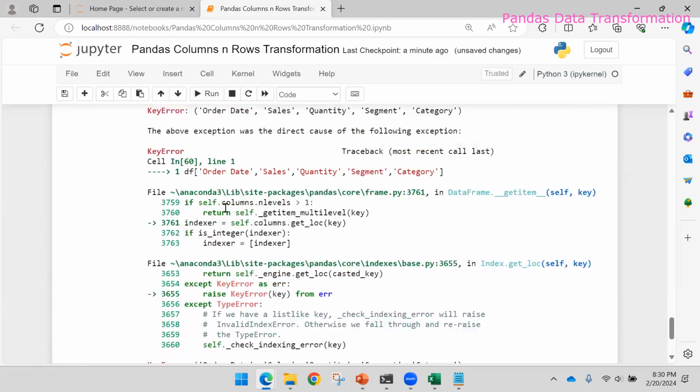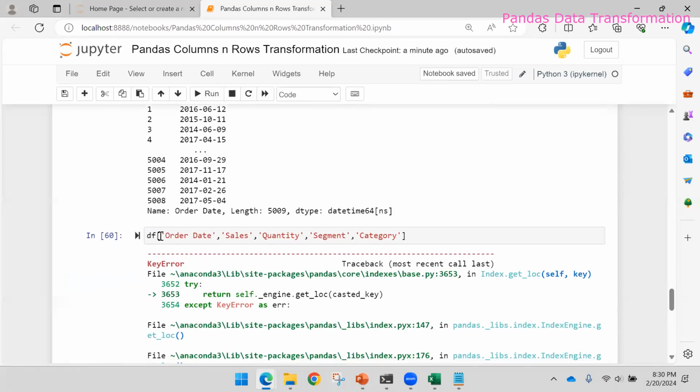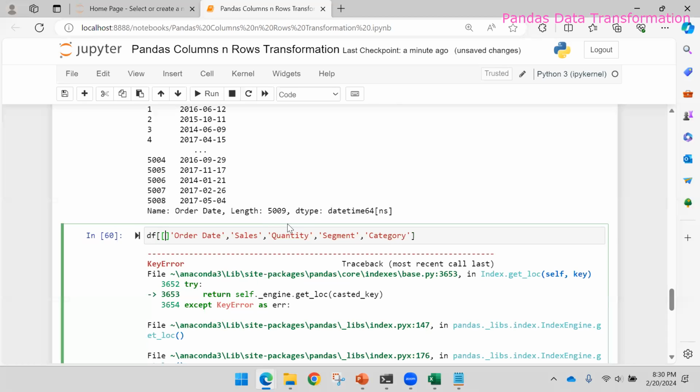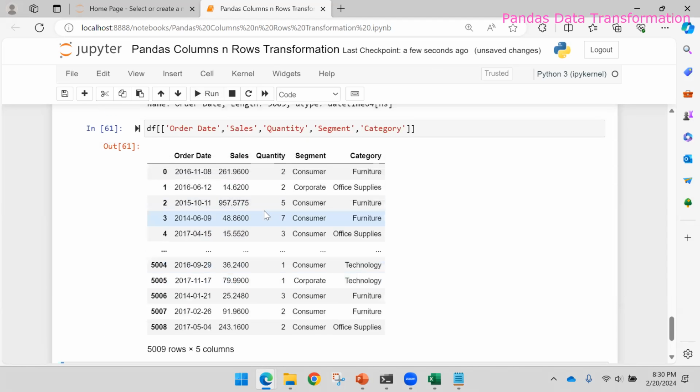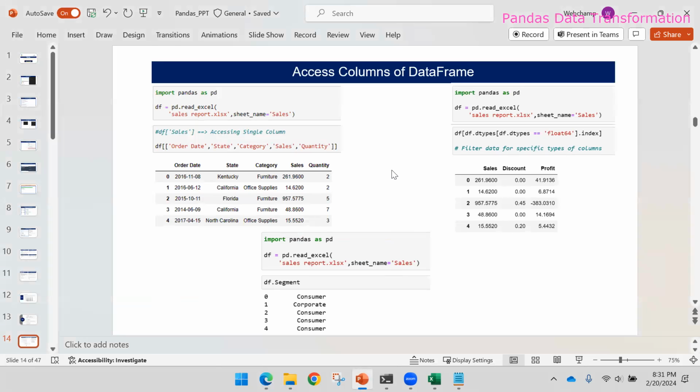It throws an error. If you want to pass a list of columns, you simply pass a nested list, meaning the indexer syntax remains the same, but instead of a single column name, you pass a list of columns. Then you will be able to select those many columns. This is how we can access multiple columns.